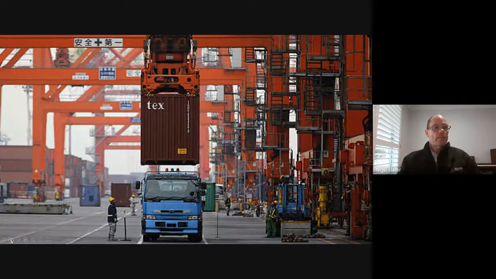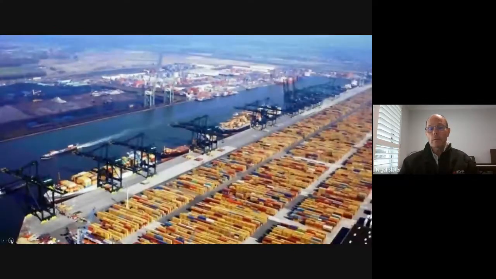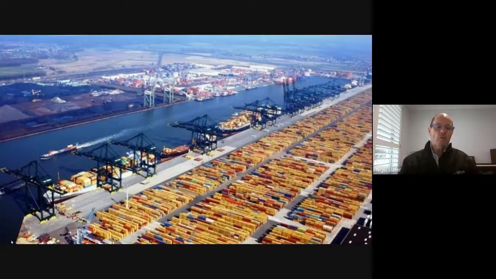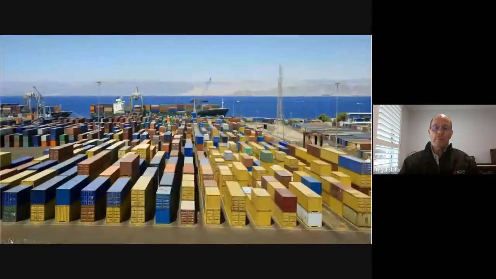Today we're just going to have a bit of a chat about ports, the port environment, designing and implementing wireless networks, the reasons for it, some of the challenges, some of the similarities that we find with other industrial settings such as mines. Our approach is relatively simple in its idea, in that it revolves around a thing called the 3 pillars of success.